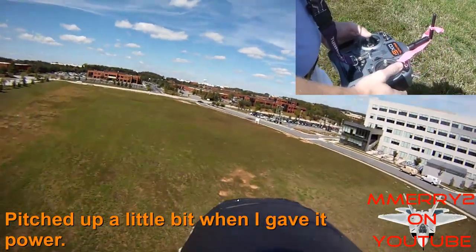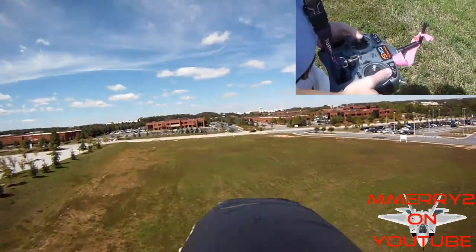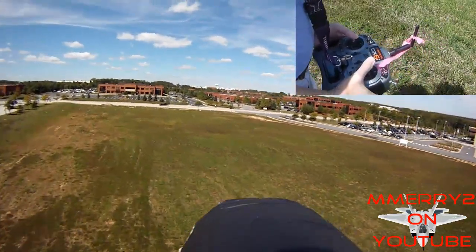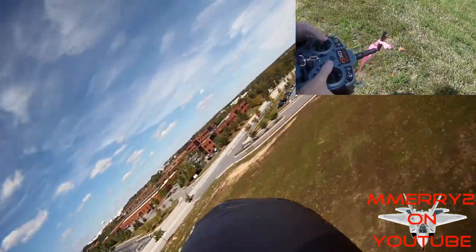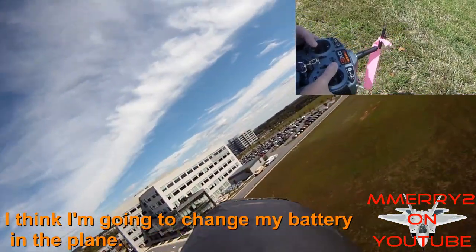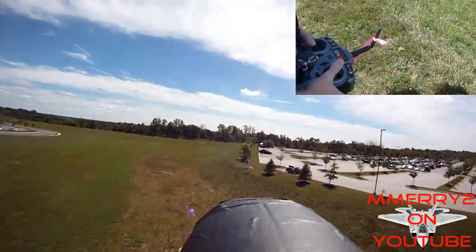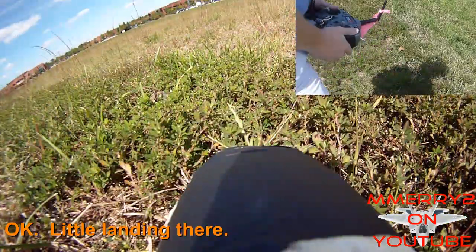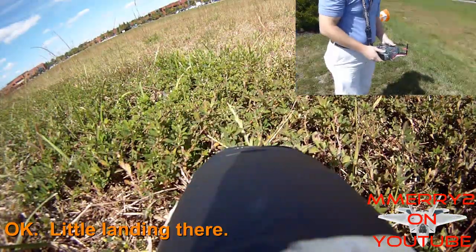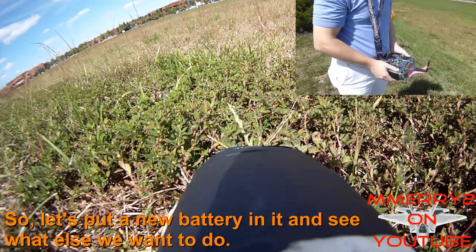Pitched up a little bit when I gave it power. It's quite windy, you can see that. I think I'm going to change my battery in the plane. Okay, did a landing there, so let's put a new battery in it and see what else we want to do.